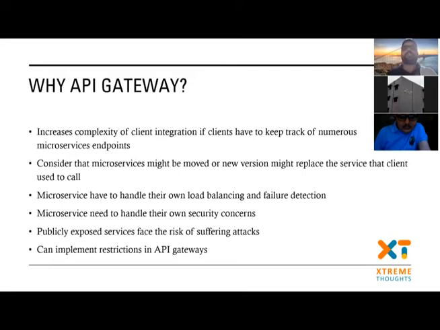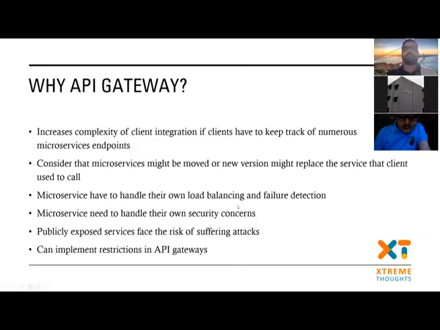Why API gateway? As we briefly covered before, API gateway helps us in integrating the calls to various microservices. It increases complexity of client integration if the client has to keep track of numerous microservice endpoints. So they don't have to. Consider all microservices might be moved to a newer version and might replace the service that the client used to call, right? So we just remove one microservice and put another microservice at that place. You don't really have to worry because API gateway takes care of it.